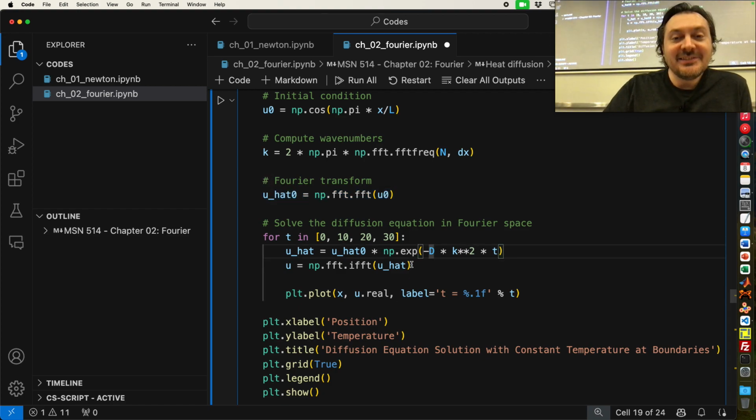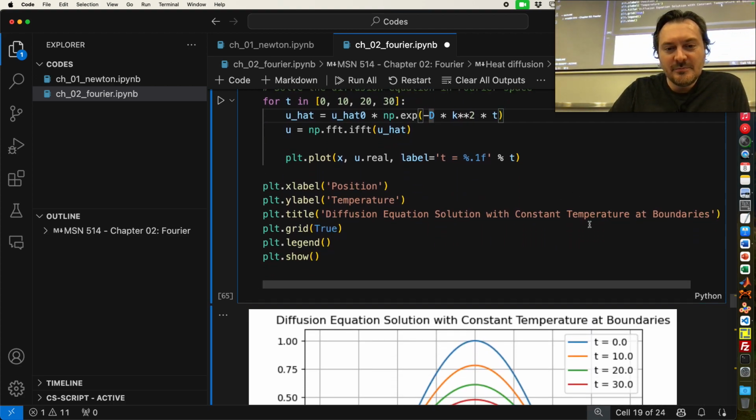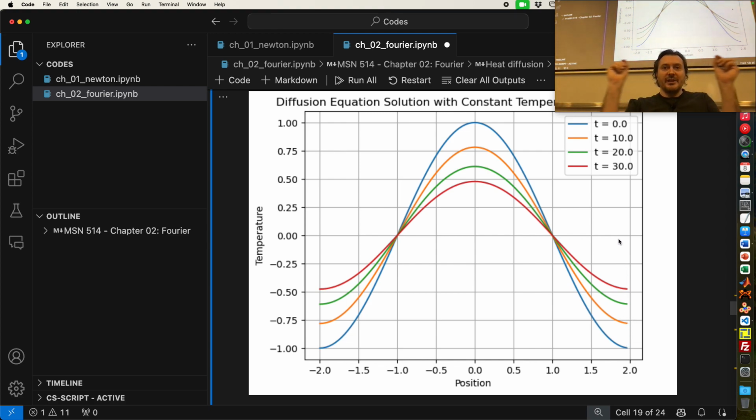So this is the part where we do the calculation, and basically, if you run this, you start by this. And as time progresses, exactly what you expect is happening. So remember, it was a ring, and it's heat diffusion, right? So heat diffuses to the sides until it becomes flat everywhere. At least that makes sense, right?